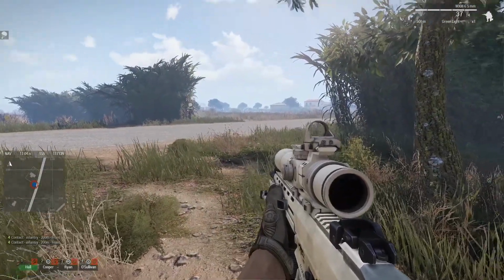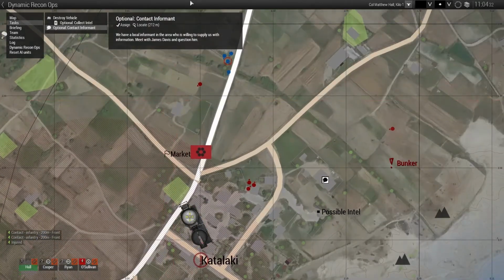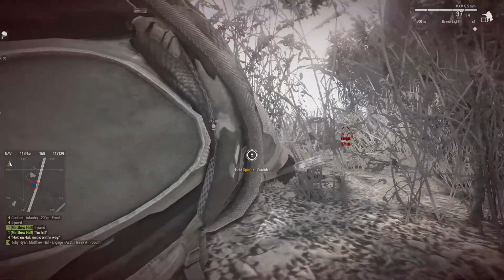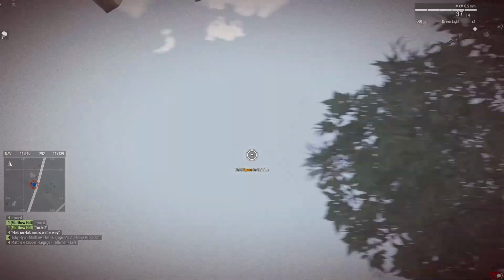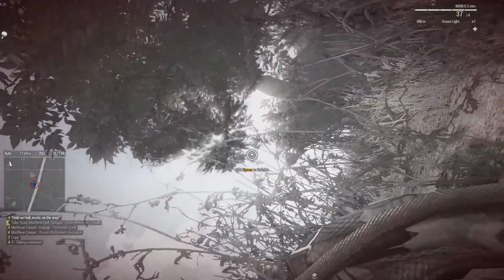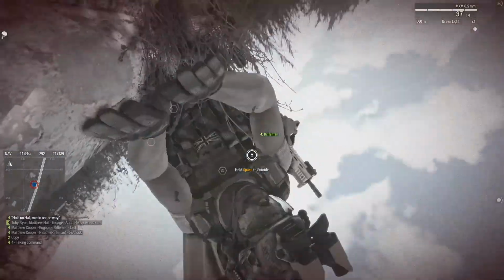Let's see. I think I'll have to check the map. Okay, to my right there. UAV, and we got a few here. Okay, if we move onwards this area, then we cross across there. Yeah. Oh! Yes, that's a lesson to learn. Don't stand in the open looking at your map while people shoot at you. Good lesson, good lesson.